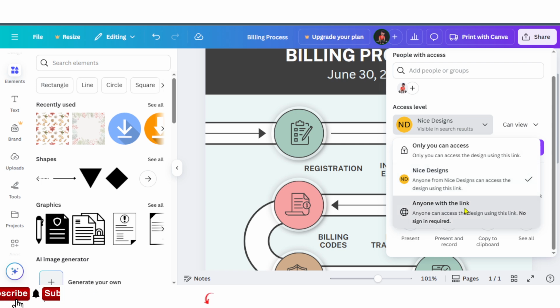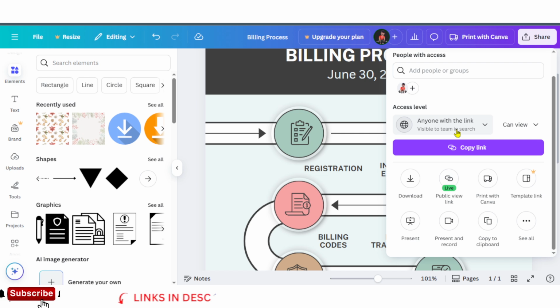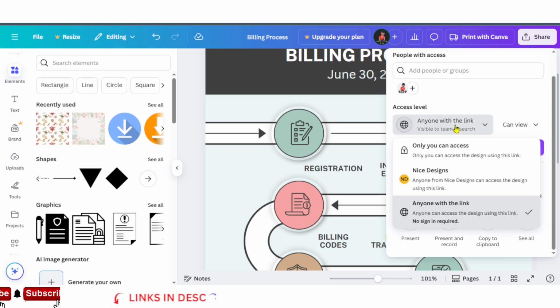Now the next option, this is the last option in the share features inside Canva. You will use this option called anyone with the link. Here also no sign in or login is required, but anybody, even without a Canva account, can edit your main design.